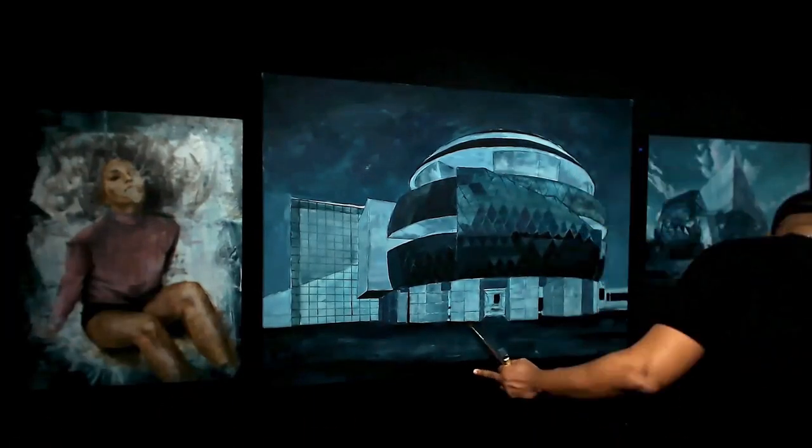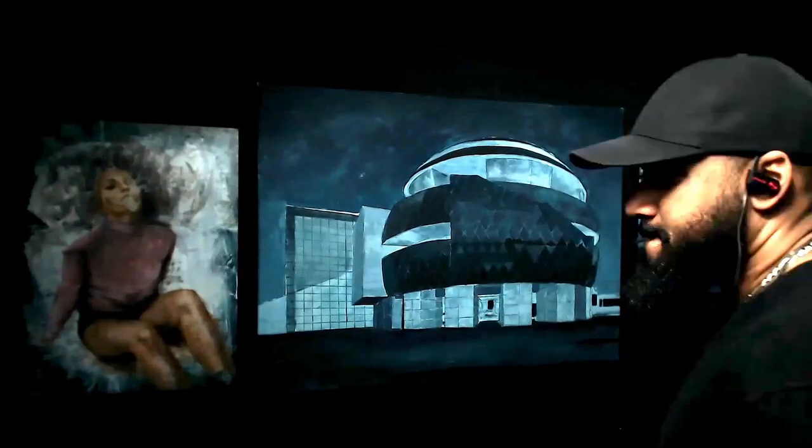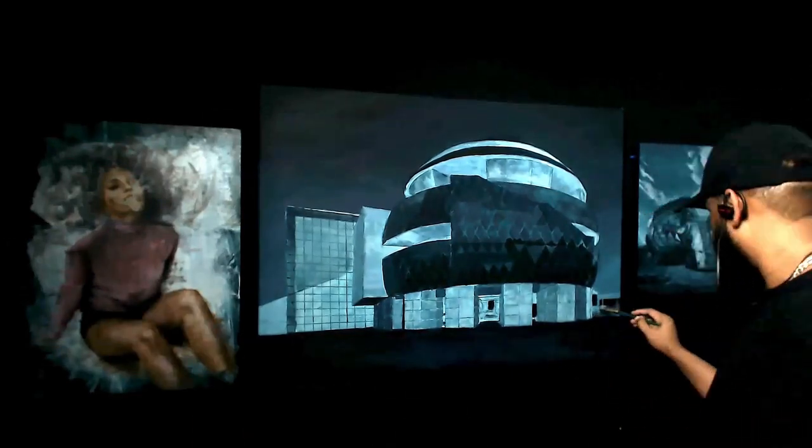Now, specifically speaking, the Museum of Science and Industry building is a very beautiful building to look at. It has one of those glass exteriors and various different elements that makes for a good painting. So that when you look at it, it's not just a run-of-the-mill type of landscape painting.